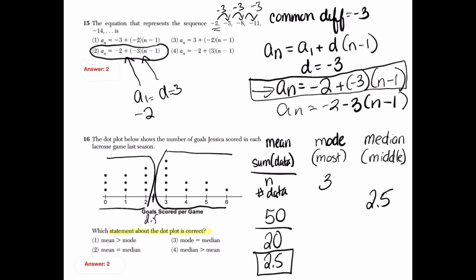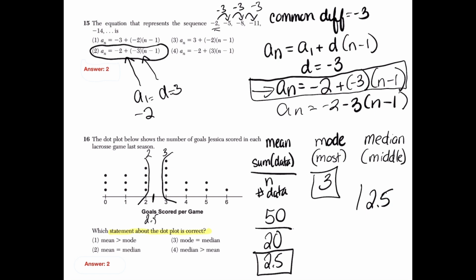Okay, so I want you to just really notice all I did there was I just looked for the middle value. I have 10 equal numbers here and I have 10 equal numbers here. So I know that my middle number has to be the average of 2 and 3, which would have been my middle, 2.5. All right, so now that I know these three values, the one that is true is my mean and my median are both 2.5. My mode is 3. Said that wrong. So 2 is the correct choice.